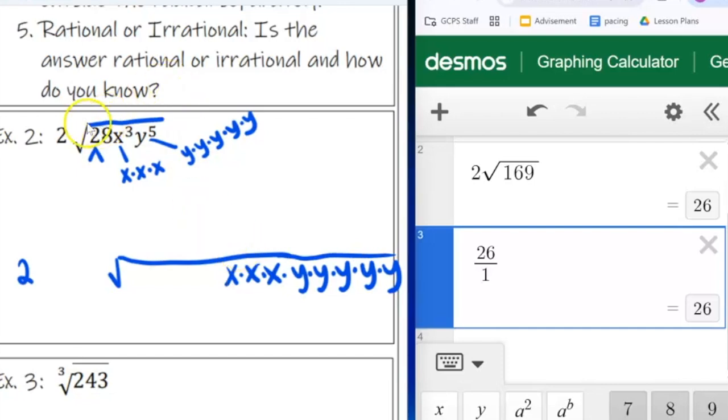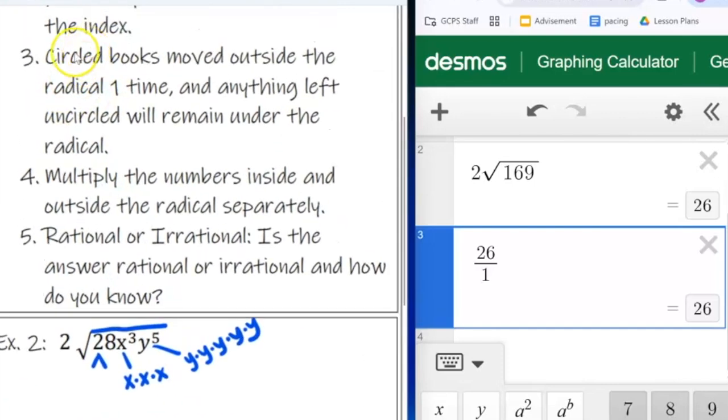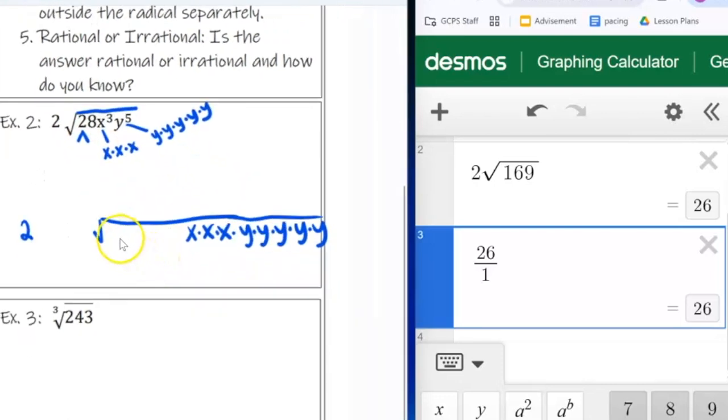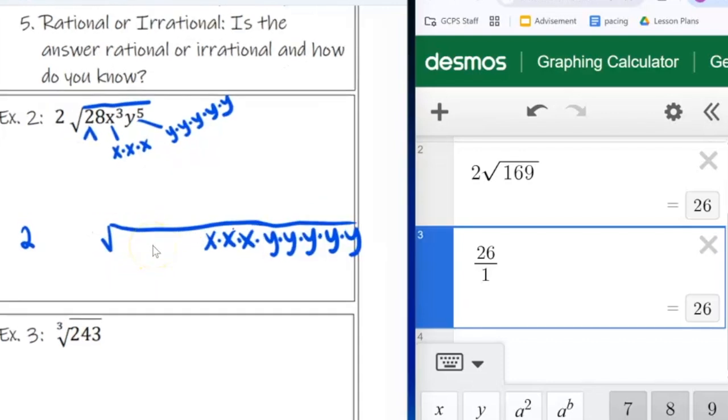Again, what is this index so that you can know how many cards make a book? How many make a book? 2, invisible 2. So 2 cards make a book. While you're doing your numbers, which we've already done, I'm going to do my letters. So 2 cards make how many books? 1. You should have some numbers out here as well. I'm just doing the variables. There's only 1 x, so they're not twinning. Here are twins right here. So 2 cards make what? 1 book, or a twin looks the same outside to everybody else. Do I have any more twins? I do. 2 cards make what? 1 book. So there's my other twin.